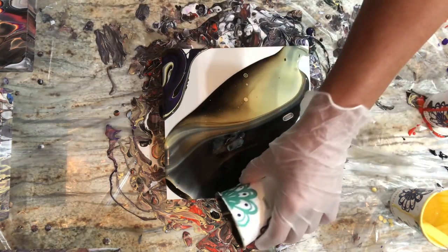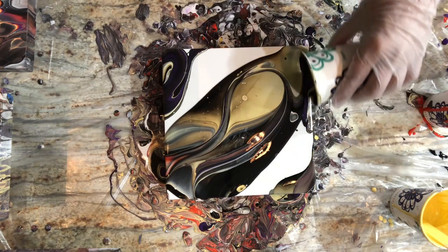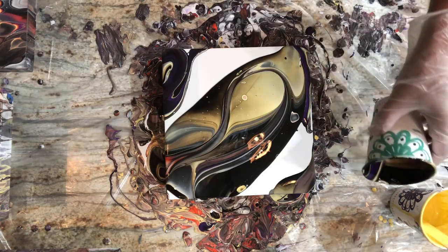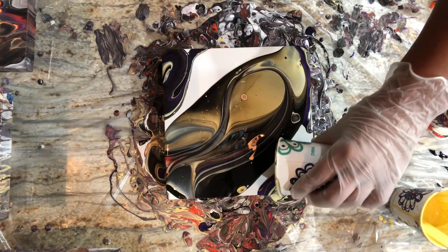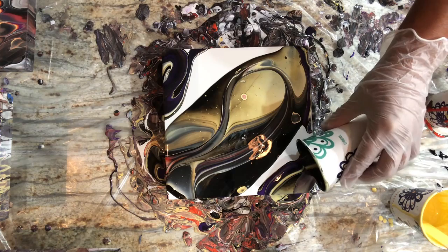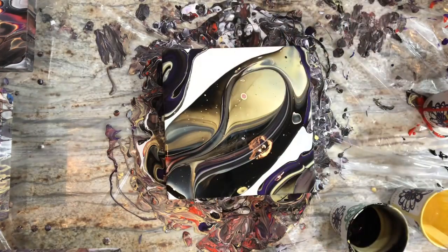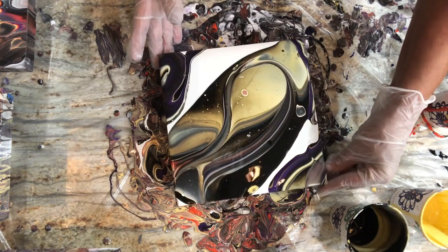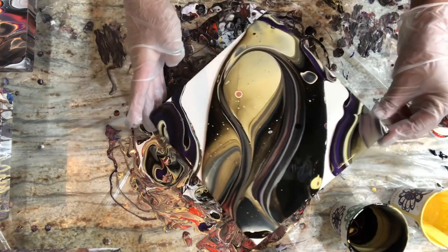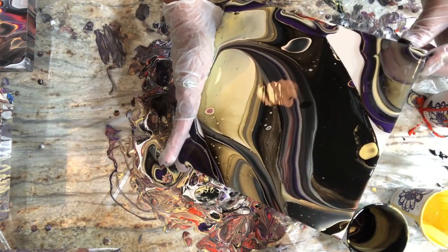Ooh, the deep purple. Save the rest of this deep purple out of this cup because that's just too pretty. Huh. Completely different from the last guy with all the white. This one's all moody and like film noir or something. Does that make any sense at all?